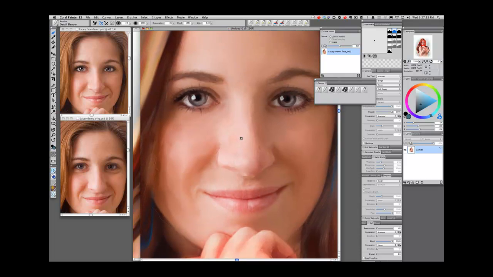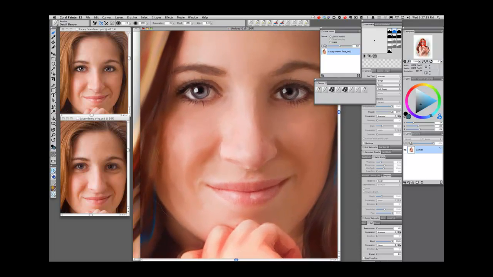Now I could leave it right there except for the lips. I don't want to do that. So I'm going to use that small detail brush there too, and I'm going over that line between the lips, which is very important. Now I'll make that brush a little bigger again and stroke up and down on the lips.